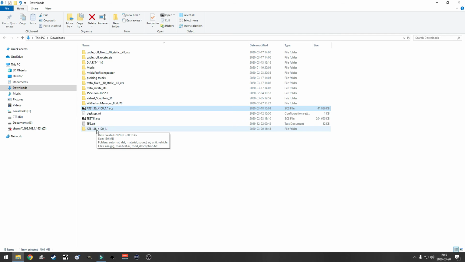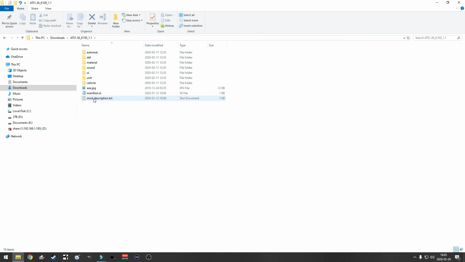It doesn't matter for the game whether you are using a mod like this, a .scs file or .zip for that matter, or if you actually extract it and add this folder into the mod folder. As long as this, when extracted and you double click it, has the mod description, manifest and JPEG file in the root folder.